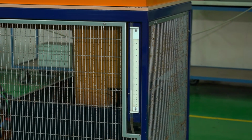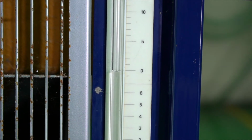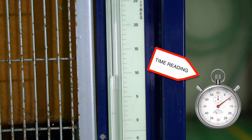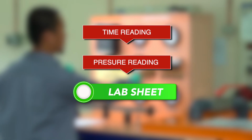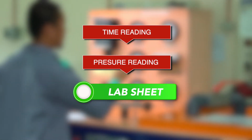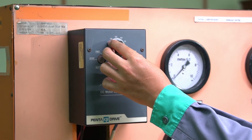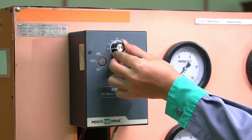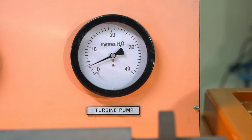Step 11. Take the elapsed time starting from level 0 to level 10 liters by using a stopwatch. Fill the elapsed time reading and pressure reading on the lab sheet provided. Repeat steps 9 to 11 for the next 5 different motor speed readings. Refer to the lab sheet provided.